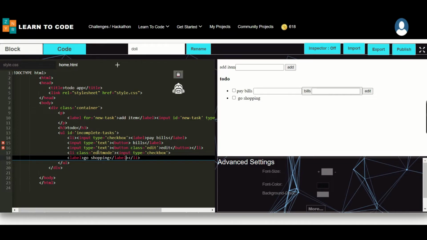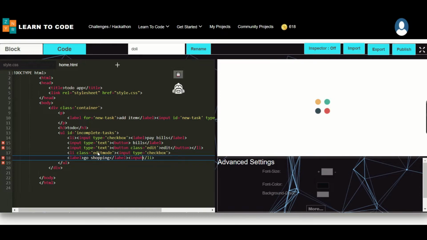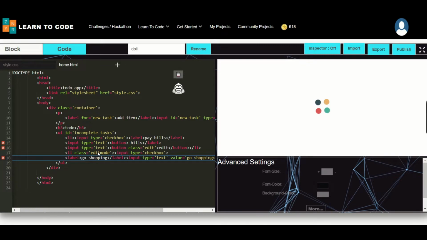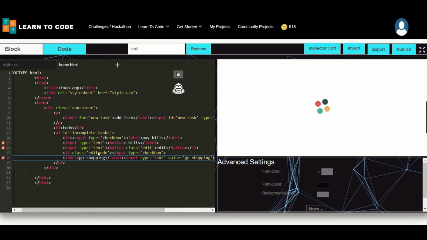After this, I want to use input type, which is text, to be inserted, and the value is nothing but go shopping.